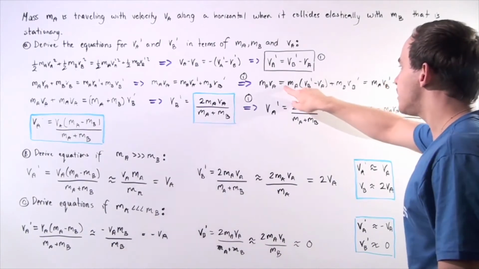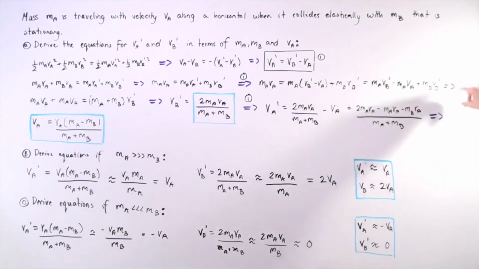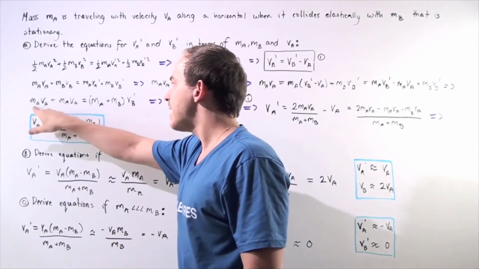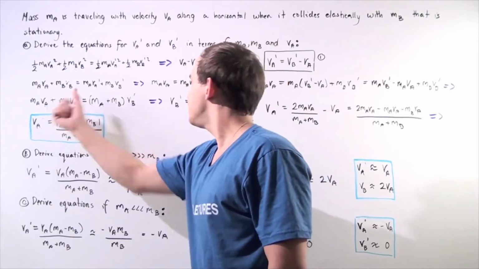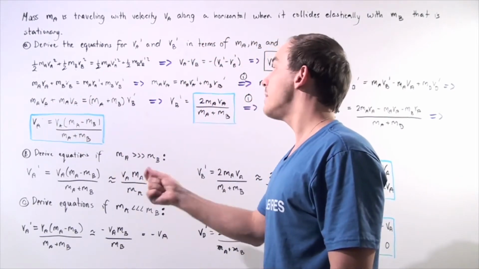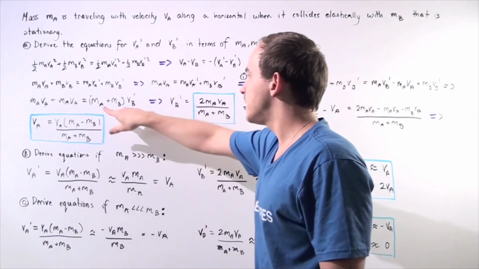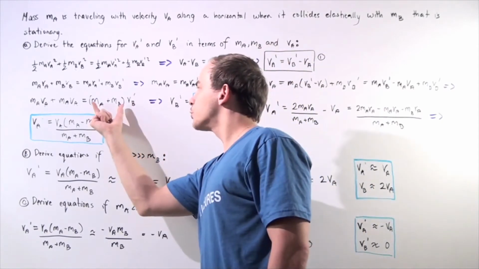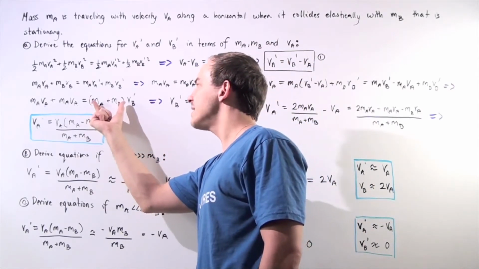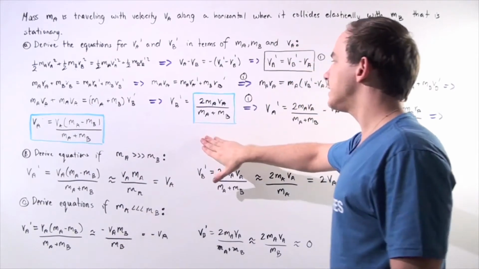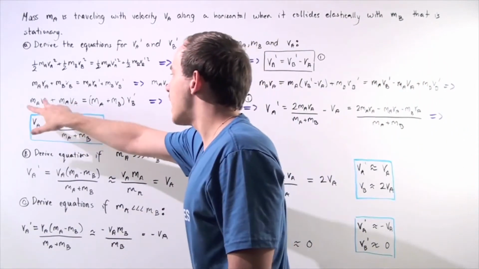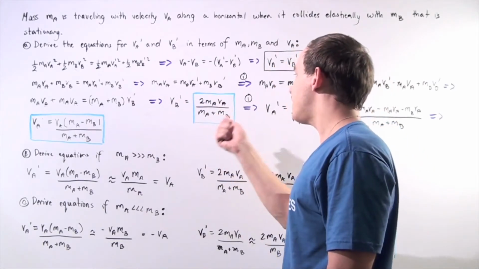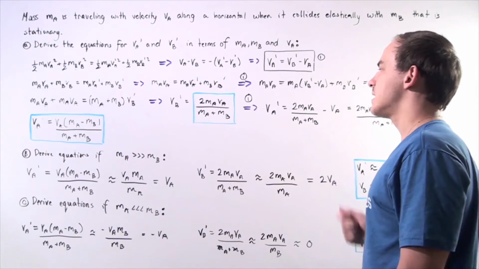So let's multiply the mA out. We get the following result. Now we can rearrange our equation. We get this. So we get mAvA plus mAvA. So this becomes 2mAvA. And this side simply becomes mA plus mB multiplied by vB prime. So we can bring the sum of the two masses to the left side. And we get the following result. So these two add up. We get vB prime is equal to 2 times mAvA divided by mA plus mB.